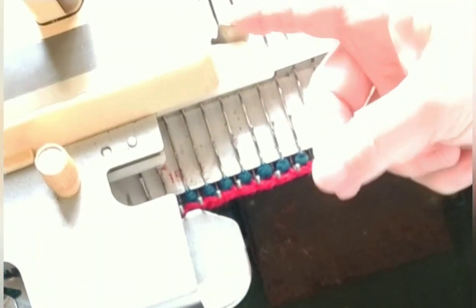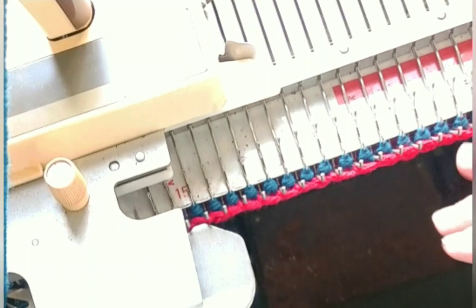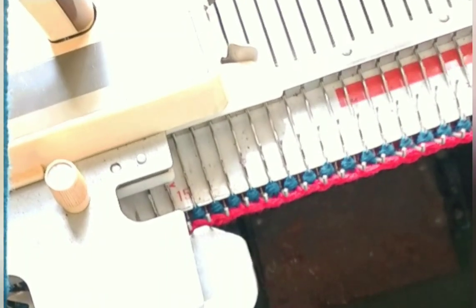Make sure the carriage is set to knit back from hold and knit across. On this particular carriage, knitting back from hold involves this being forward. On Brothers it would be N as opposed to H. Now at this point we could actually work another row of chain stitch. We want to work an odd number of rows, so the choices are 1, 3, 5 and so on — and I have chosen 3 for this project.